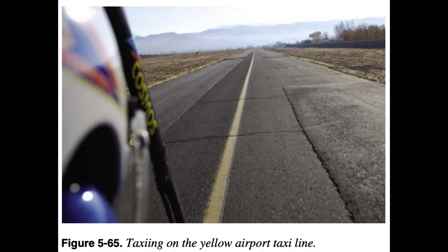Taxiing: Since an aircraft is moved under its own power between the start-up area and the runway, the pilot must thoroughly understand and be proficient in taxi procedures. When the brakes are first released and the aircraft starts to roll, the brakes should be tested immediately for proper operation. Applying power to start the WSC aircraft moving forward slowly, then retarding the throttle and simultaneously applying pressure smoothly on the brake may be needed. If braking action is unsatisfactory, the engine should be shut down immediately.